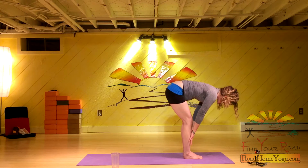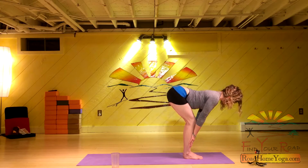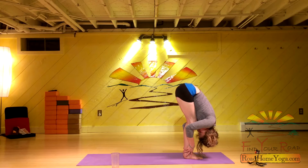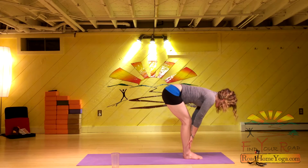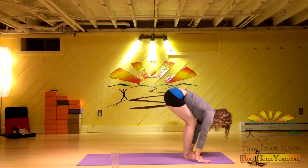Hands to your shins, halfway up. You're lengthening that spine, so press your butt back, shoulders back. Pull your heart forward, away from your hips. Take another forward fold. Really deeply bend your knees and really, truly drop your head. Come back up, halfway, inhale. Hands placed to the floor.